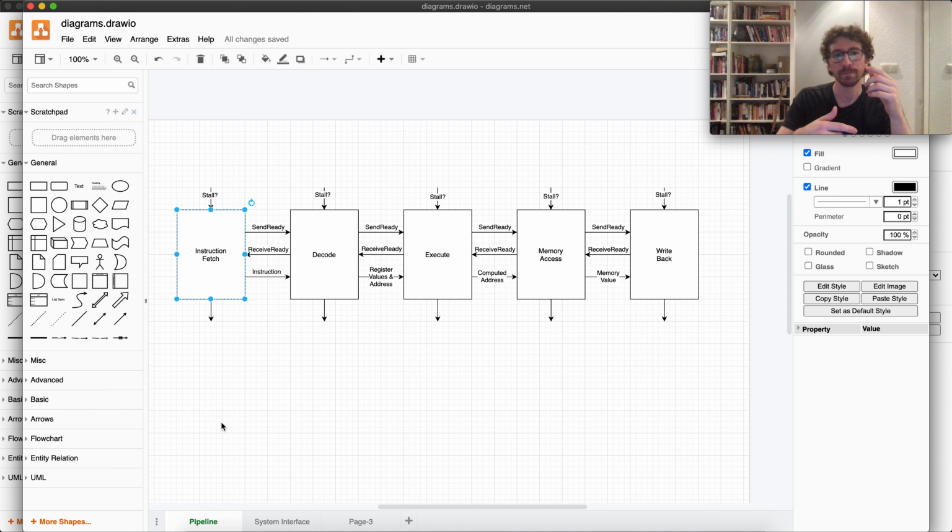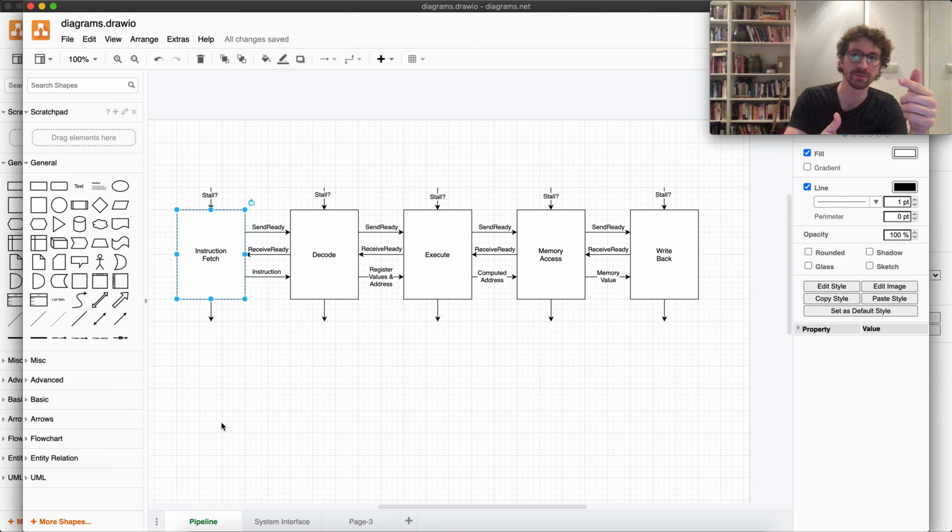If the instruction fetch is ready to send and the decode stage is not yet ready to receive, then it's fine, because it just looks at that signal and says, well, I've got all my values, I'll just hold on to them until the decode is ready. In that case, it's fixed in position. It's not going to move forward until it's been able to pass its value on.